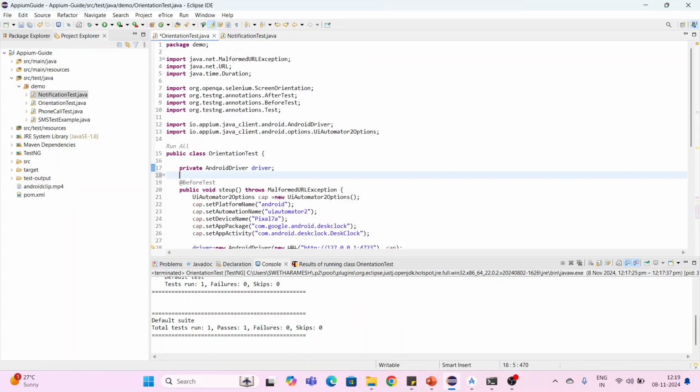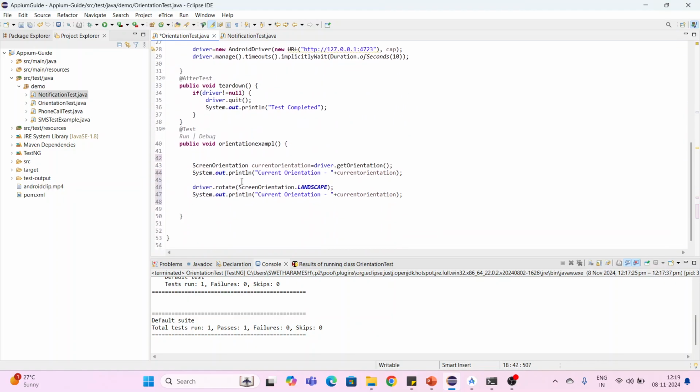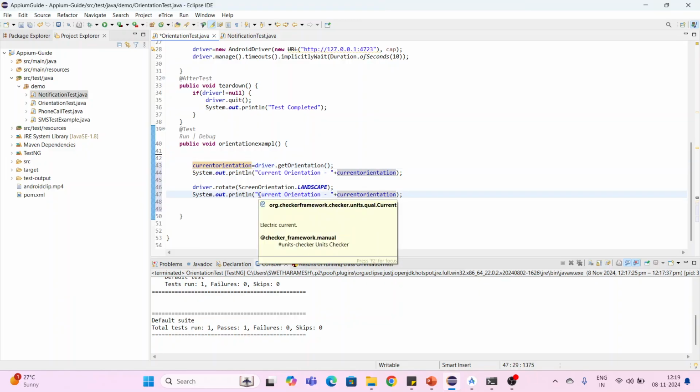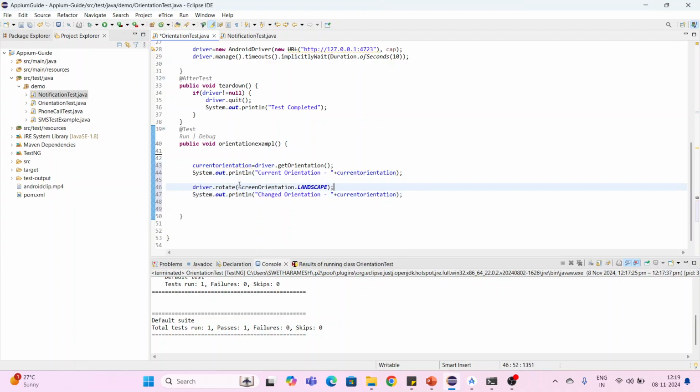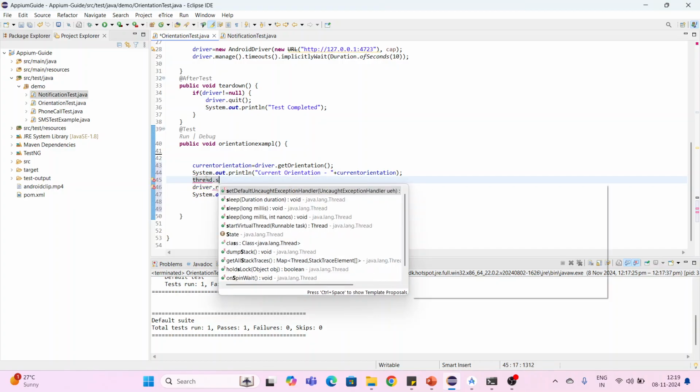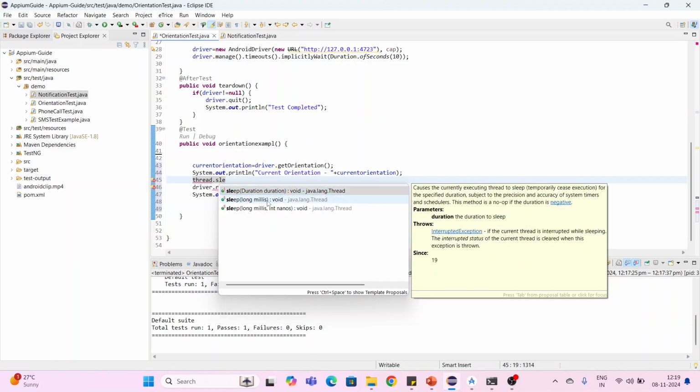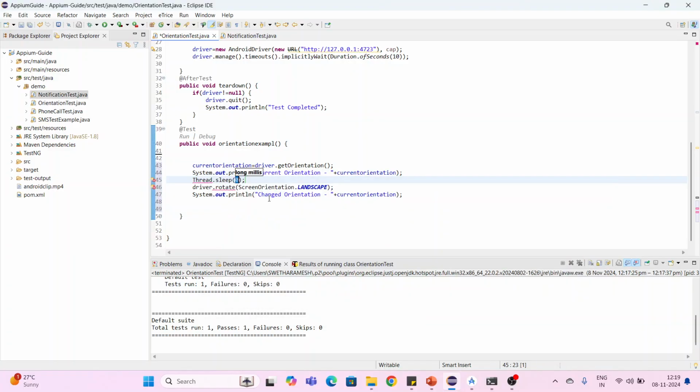I'll update here. Okay, I will remove it so as not to get it again and again. And the current orientation I can call change orientation. Okay, so I'll give some pause time here. So I will use Thread.sleep so that I can see the effect here, 5 seconds.